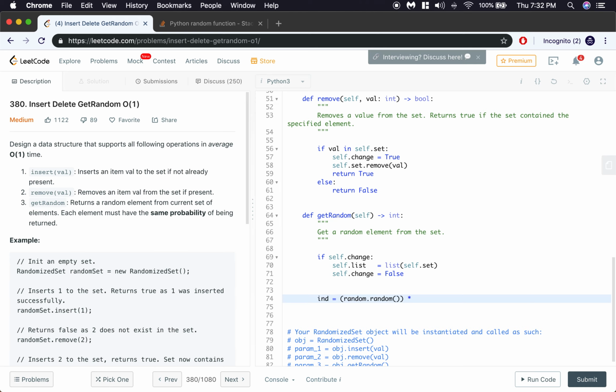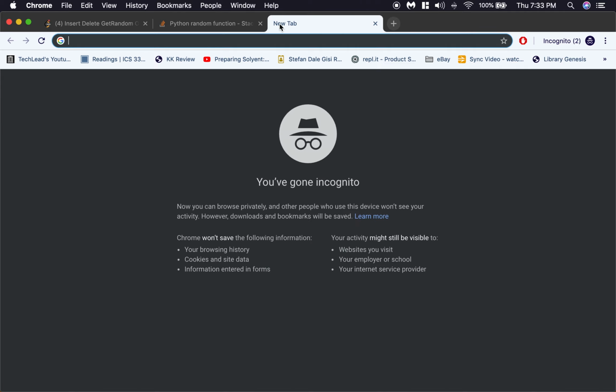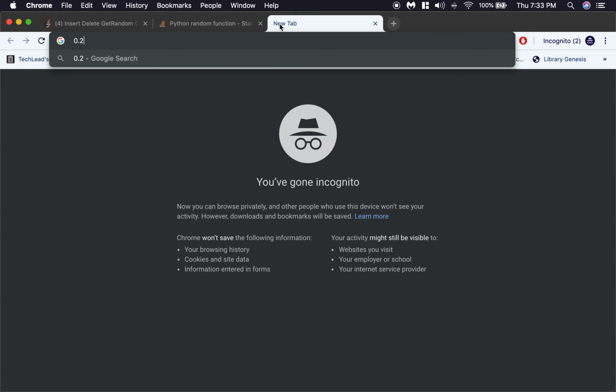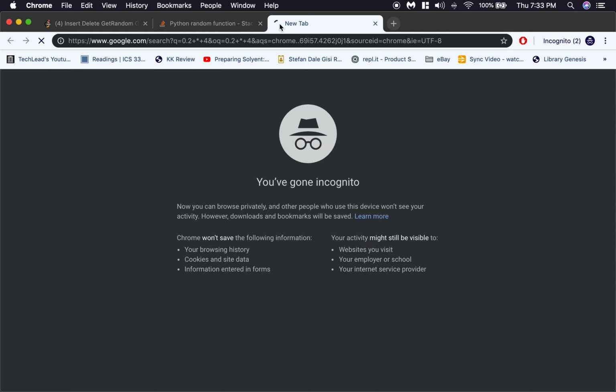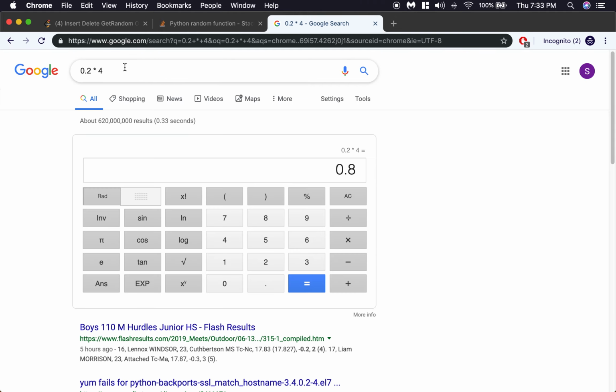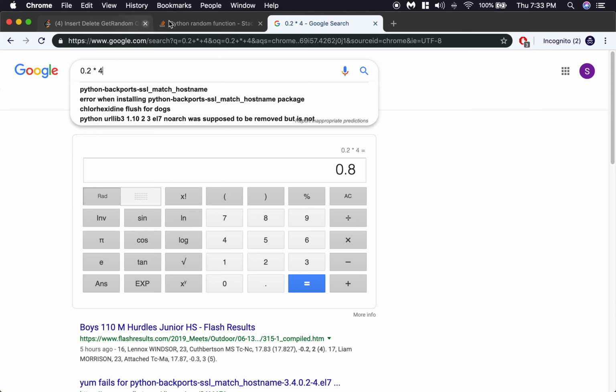And what we want to do as well is multiply that random value by the size of our list. Let's see, why does that work, right? Let's say we have some values like so, and we'll times it by 4, right?